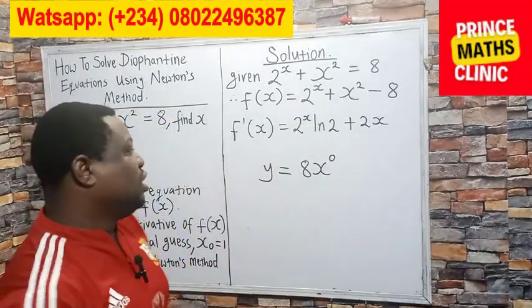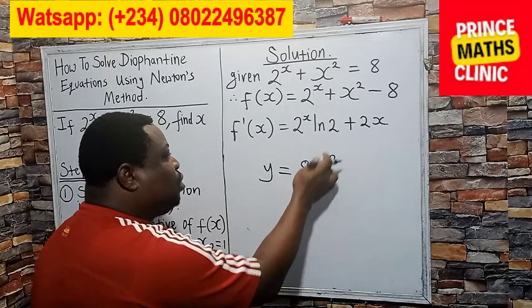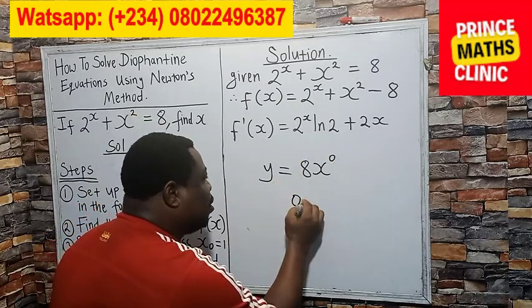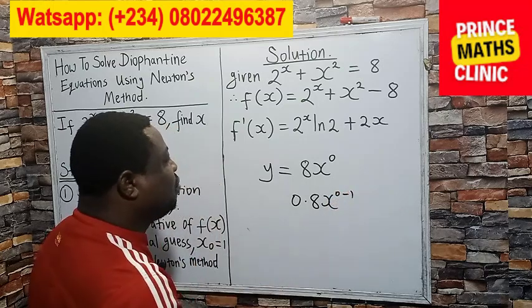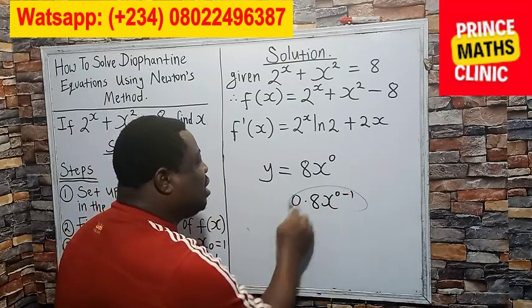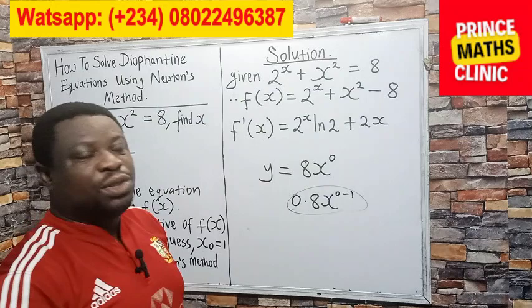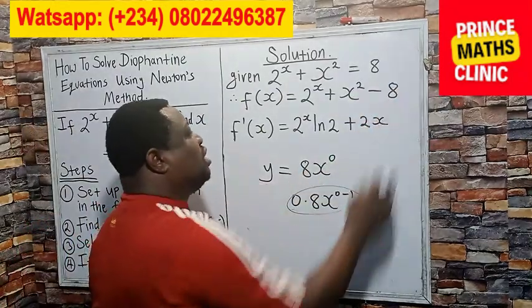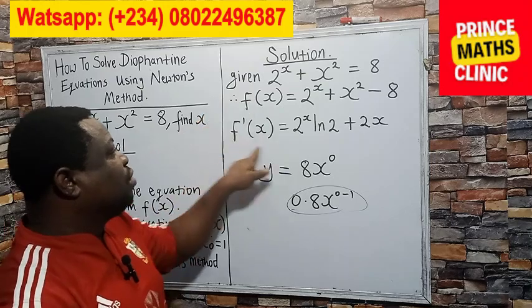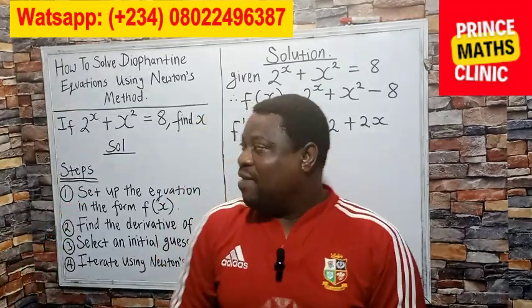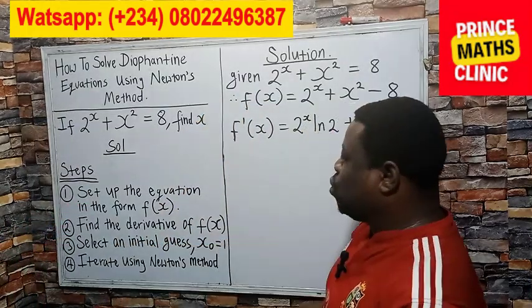So nothing has changed. So using that same method, 0 will multiply this. So 0 multiplied by 8x, 0 minus 1. Then because 0 is multiplying this, everything has rendered to become 0. Good, so there will be nothing here. So it means that my differentiation of f of x gives us this. Good. I have achieved step number 2.